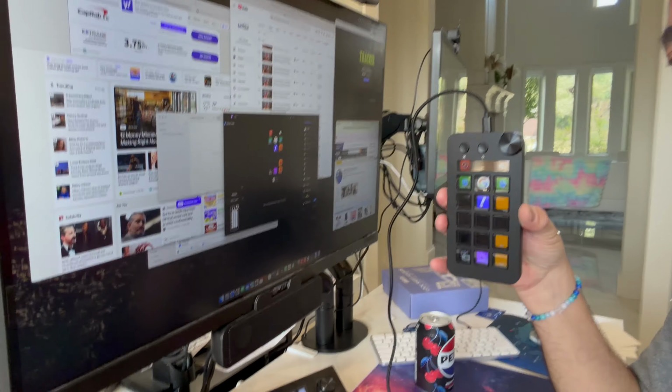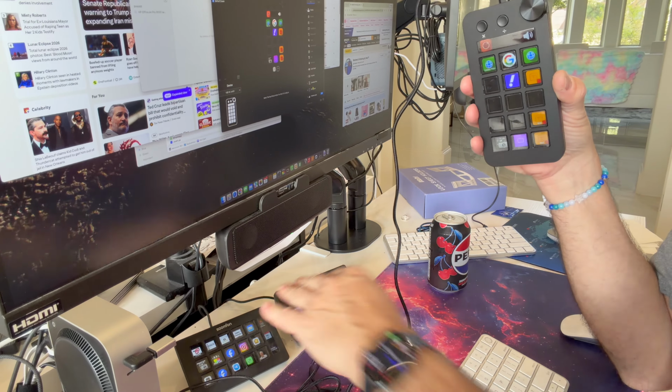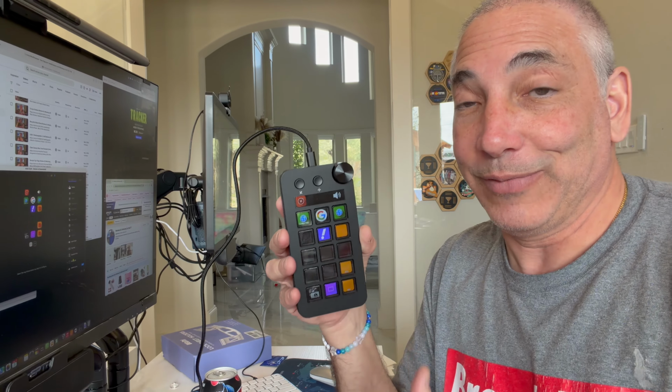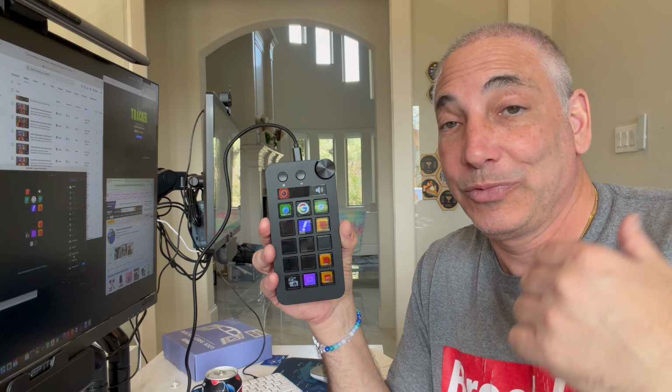So really cool that this is just kind of like a shortcut launcher. Very cool. I'm actually going to be replacing probably this one here with this one. That one there does some certain things I have. So really cool. And you can have multiples on the same computer, obviously. I'm running it on a Mac. It'll run on a PC or whatever too. So totally awesome. Thumbs up.